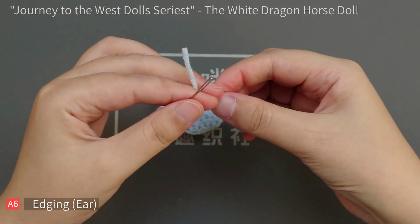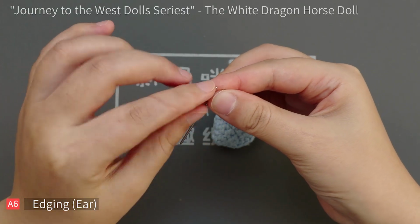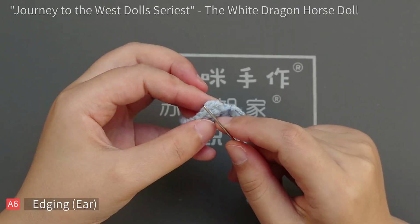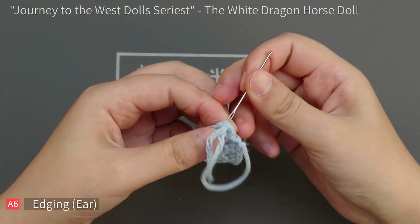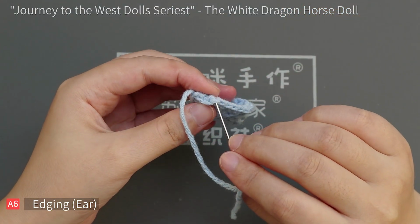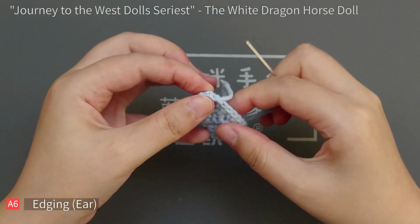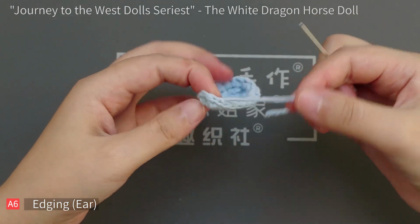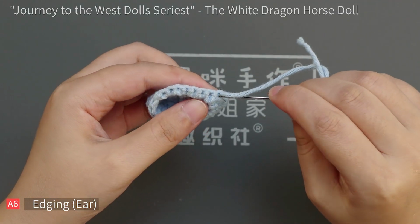Thread the yarn tail into a sewing needle. Pass it through the starting stitch. Then bring it back through the previous stitch. Adjust as needed. This way, the seam won't be visible on the surface after binding off. Secure the yarn tail neatly on the wrong side.